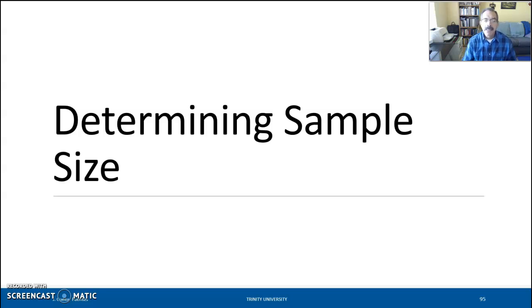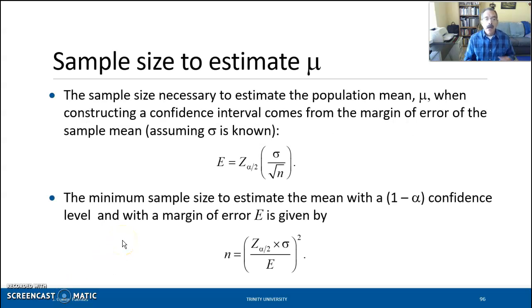This is segment 11 of the Module 7 lecture, and this is the last segment. In this, we will talk about how to determine the minimum sample size. And we're going to first see the minimum sample size required for the population mean. In the second part, we'll look at the minimum sample size to estimate the proportion.